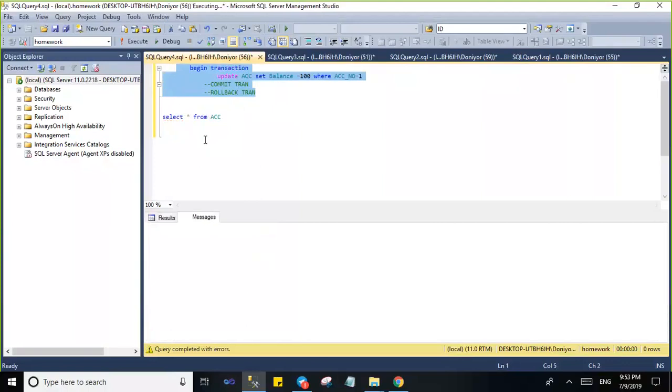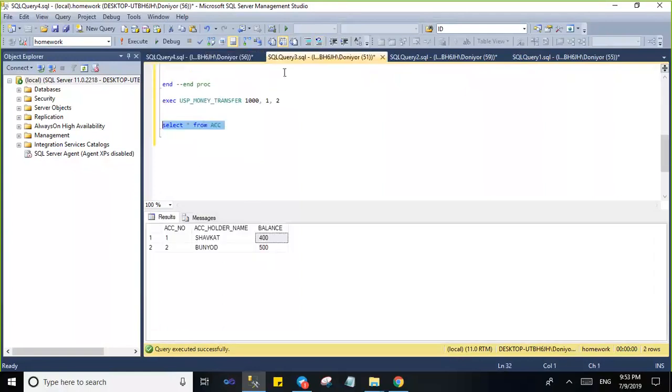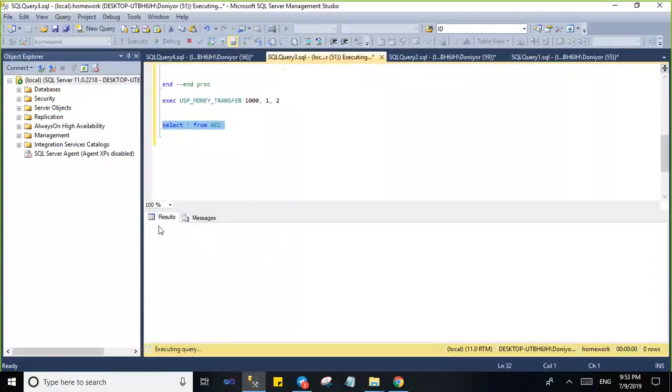Okay. So now I updated the table, right? I updated it, but I did not save the changes, you see? I didn't commit, or I didn't roll back. So now I go here, and if I select everything from here, you see what happens? It will not select anything.